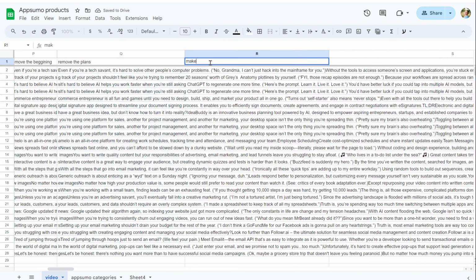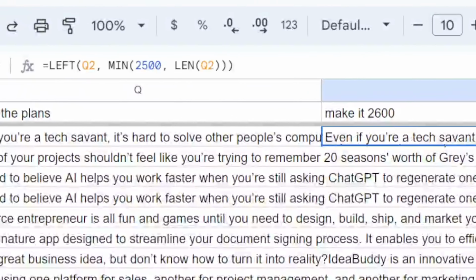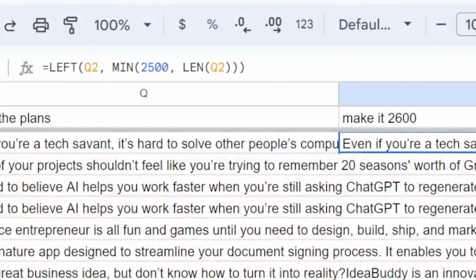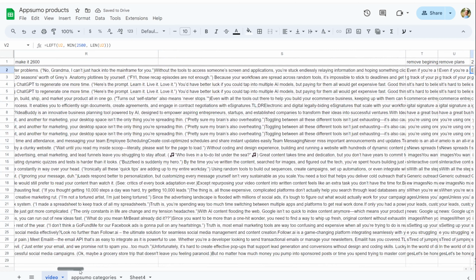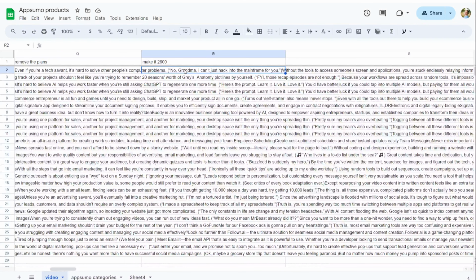In the last column, I limit the text to 2600 characters, which is what I'll use for the posts. You can use just the last function if you prefer to skip the other steps. Once the Google Sheets is ready and everything is set, it's time to start recording the post creation automation.